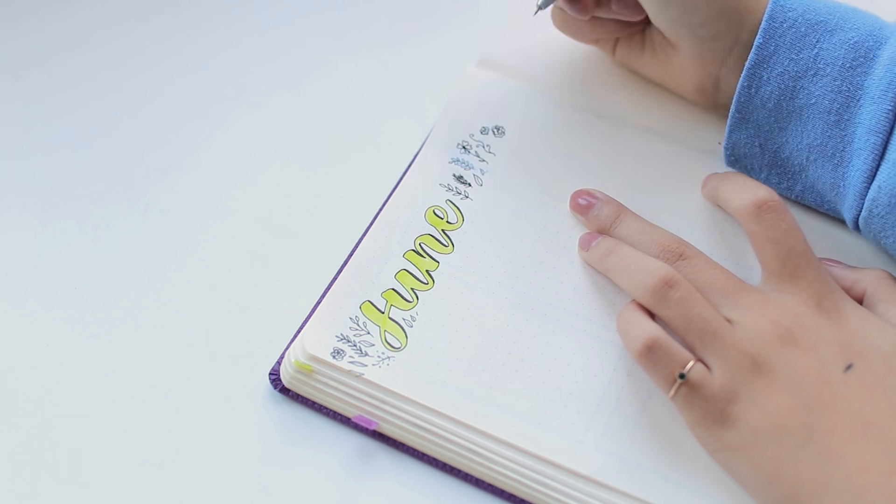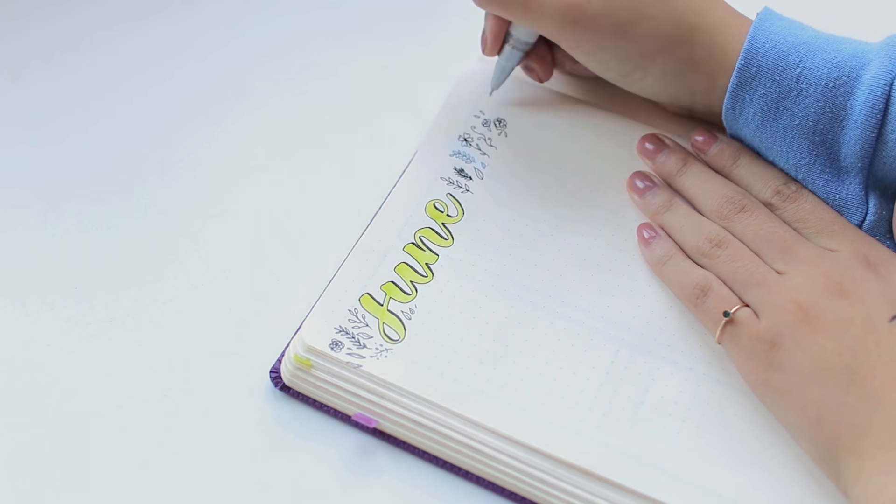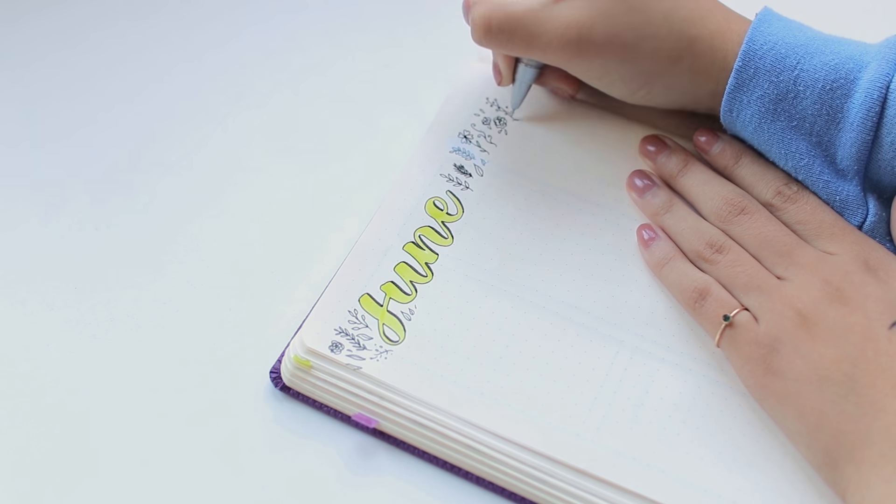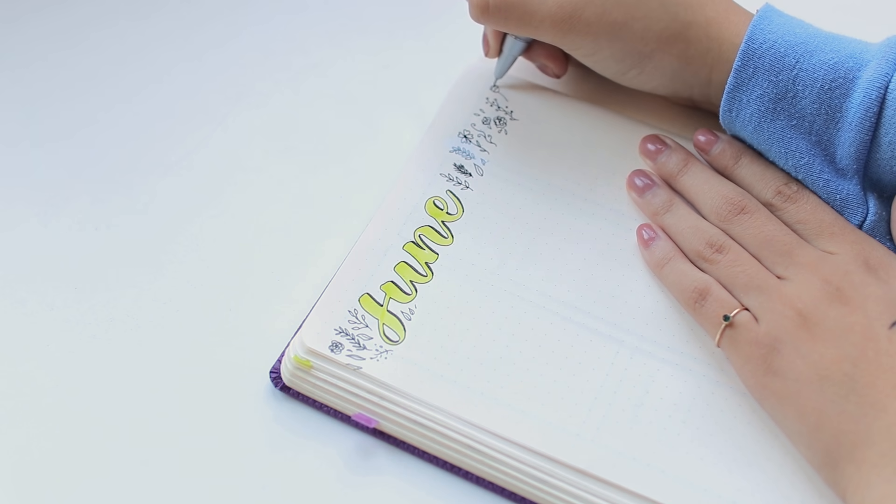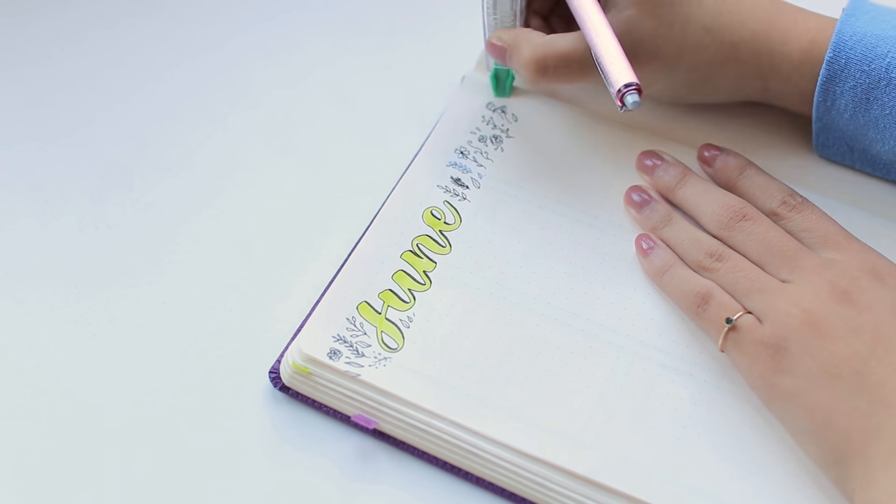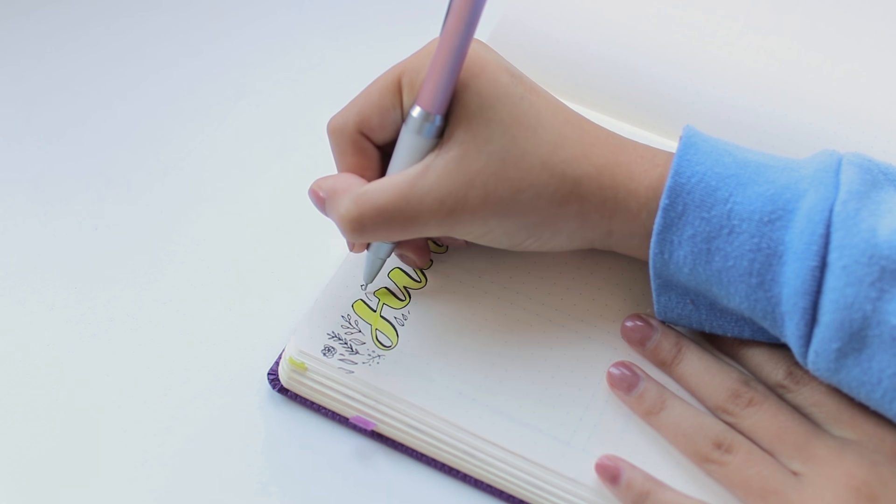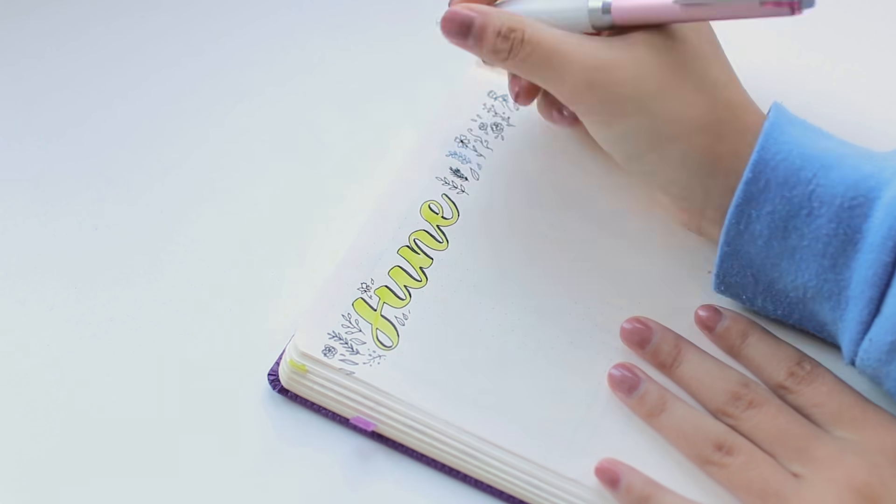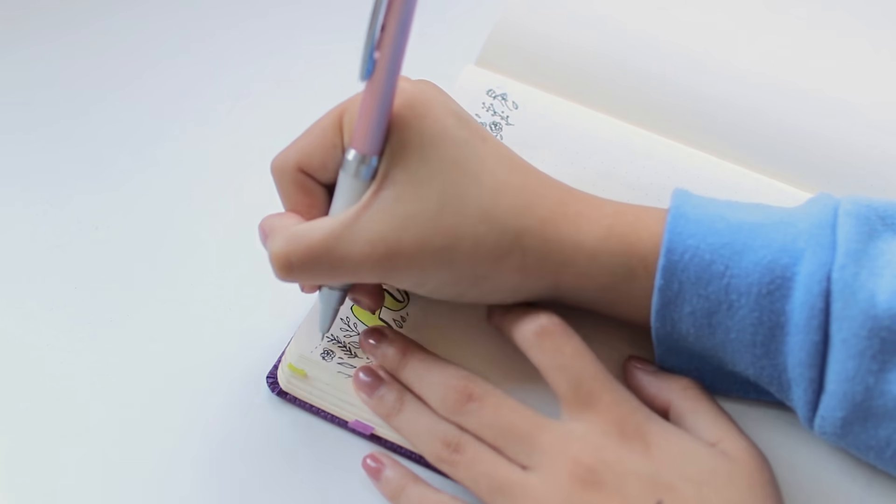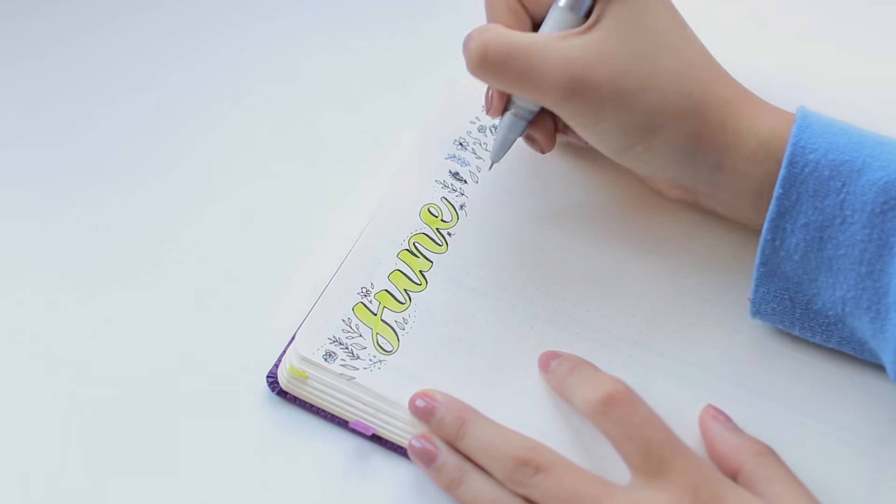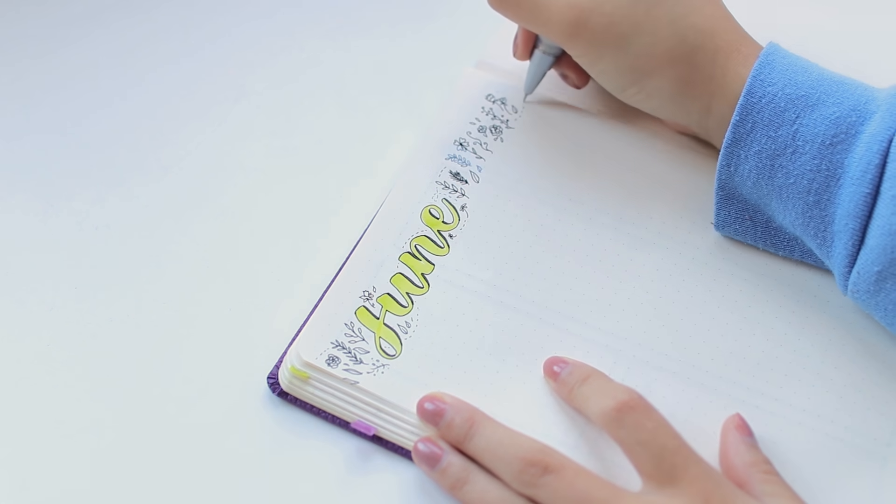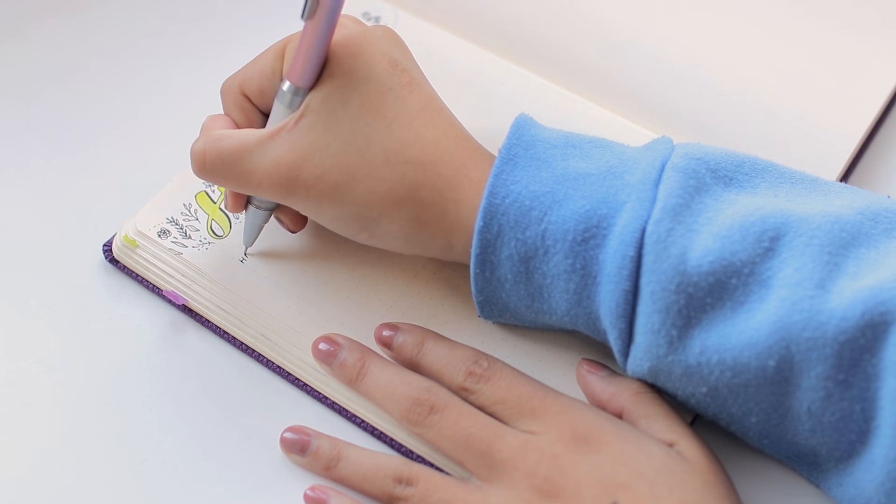This month, towards the end of May, I started to finally feel like I had gotten back to a healthier mindset concerning my bullet journal and how it looks. I've started finally feeling more like I'm doing all of this drawing and doodling because I like it, it's relaxing, and it makes me happy to look at my planner and stay organized. Not because I think I have to do this to maintain my reputation as an aesthetic study grammer or whatever people call themselves nowadays. I don't know, I sound like such a dorky old lady.